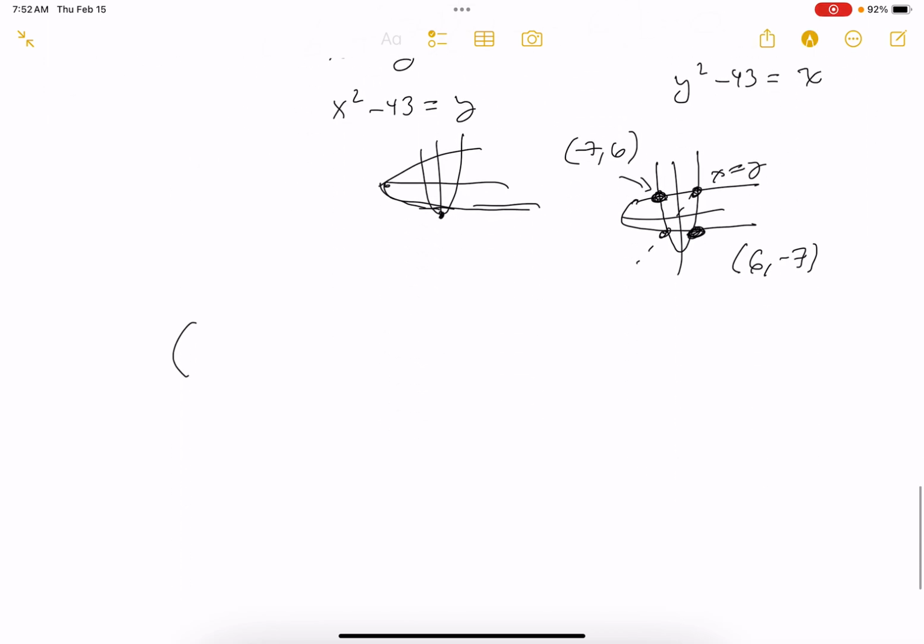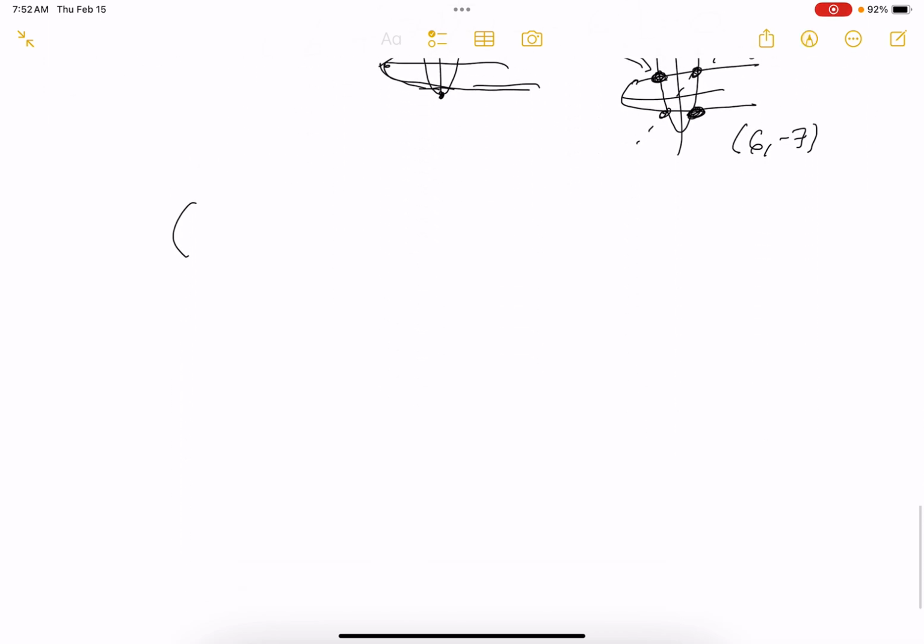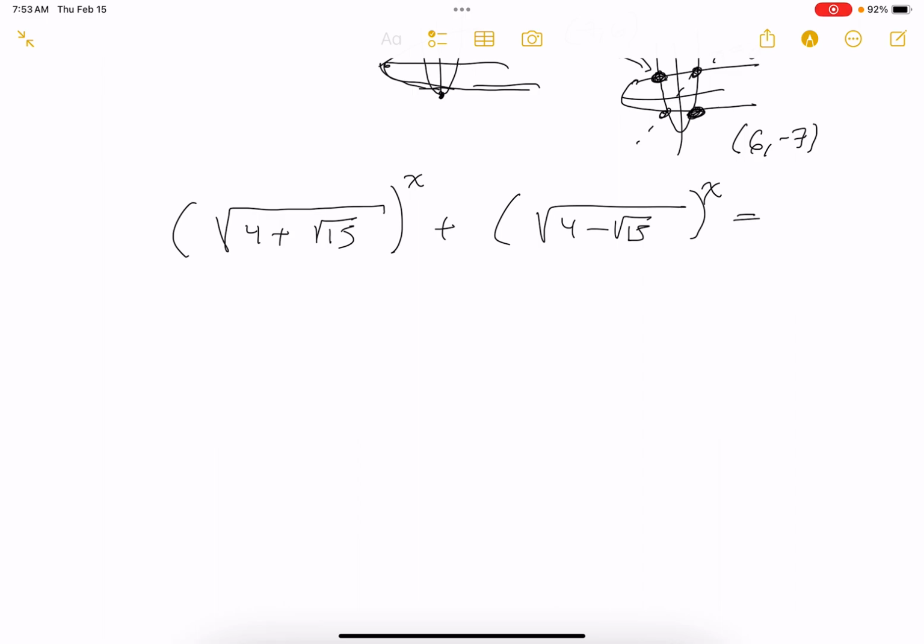But then I looked at it, write this down for you. It's a nested root. And again, I tried to unnest it. And that's to the x power. And this is 4 plus root 15. And this is going to be plus 4 minus root 15. That's the x. And they say it's equal to the number 8. So a lot of students may look at this and say, oh, there's a trivial solution to the problem, or maybe more than one trivial solution to the problem.